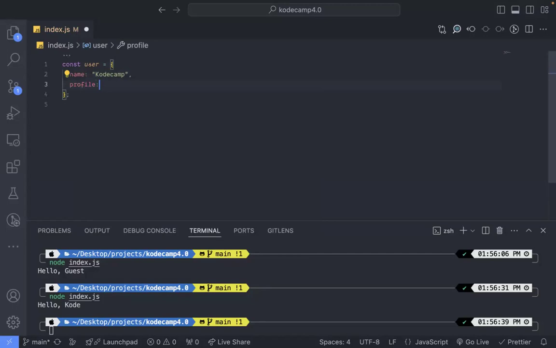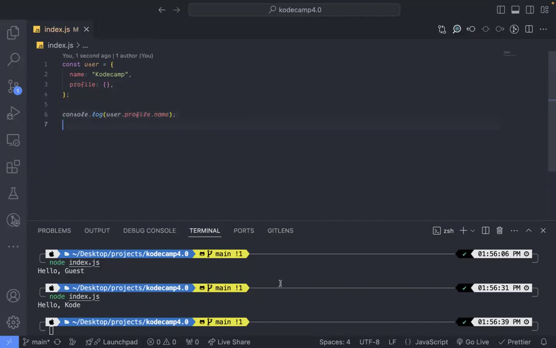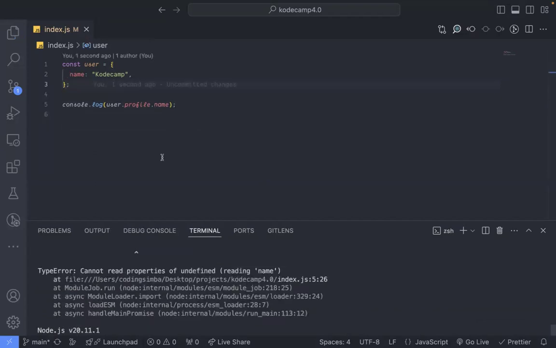If you try to log user profile name, let's log it to the console. We have undefined. But let's remove this profile and run it once more. We get an error. Bam, this is what I want to show you.